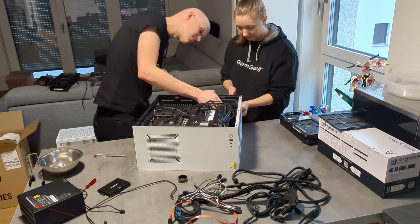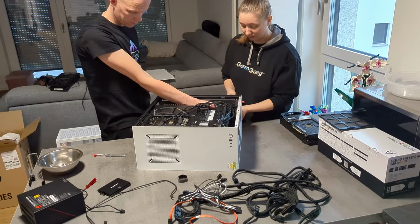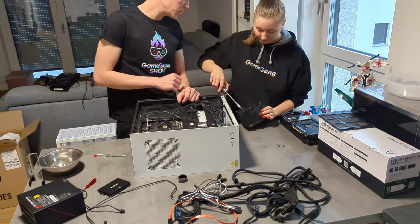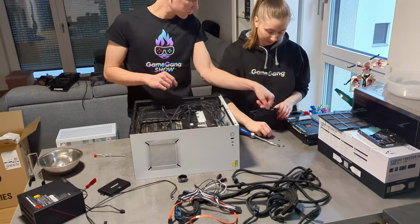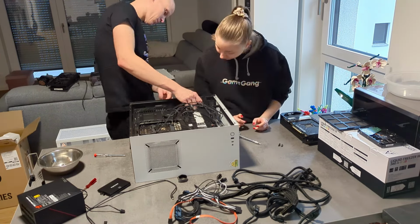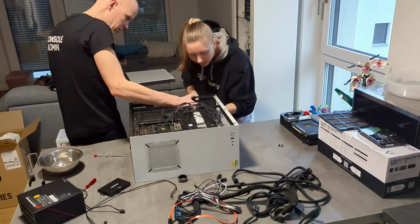We were taking out the SSD and the hard drive. The hard drive was a bit tough to get into as it was a small space and we had to take the whole cage out just to get the hard drive out at the end. We screwed the cage for the hard drive back into the case though.